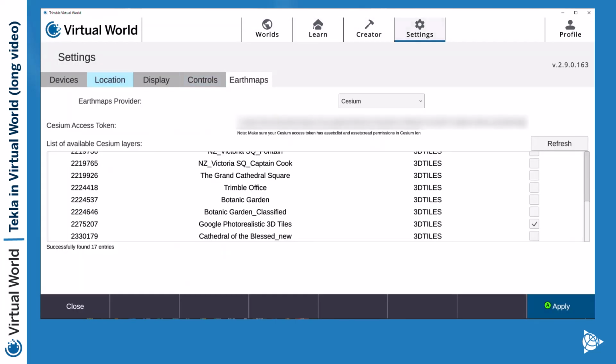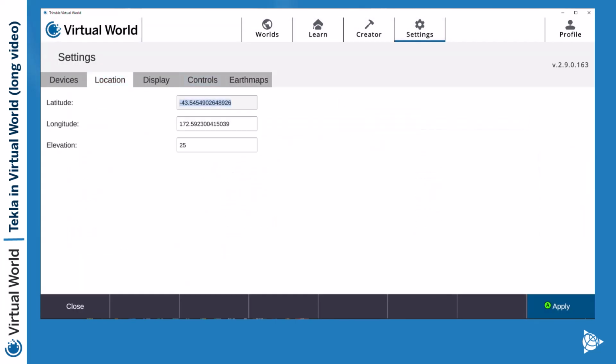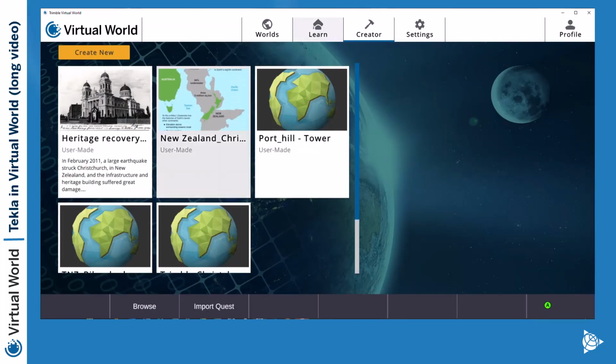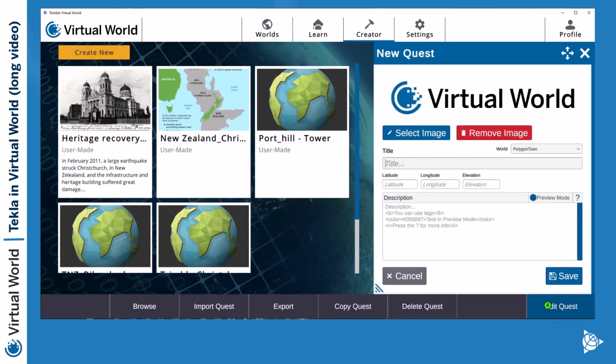Oh, sorry, I need to set the lat long. So the lat long are 537727, and I'm going to do what is it? 59744. And elevation might be around 25. Doesn't matter. We will be able to update that. So now I'm going to the creator mode and I'm going to say a new one. I'm going to say Telka demo, and I'm going to pick the Earth map.